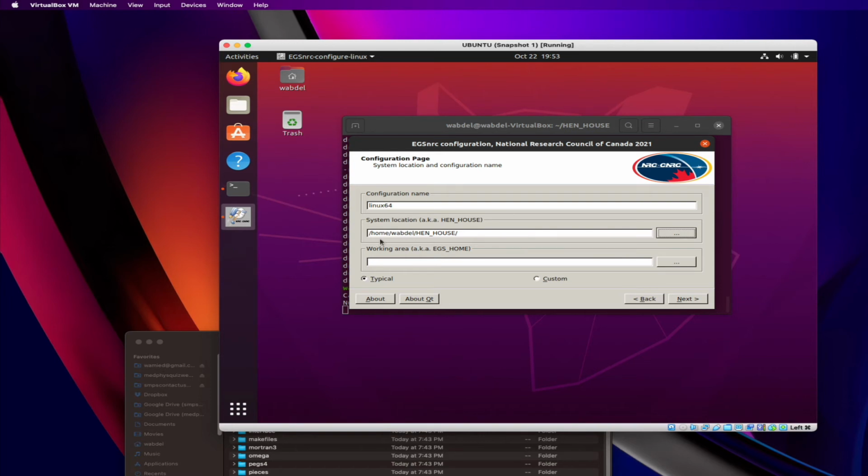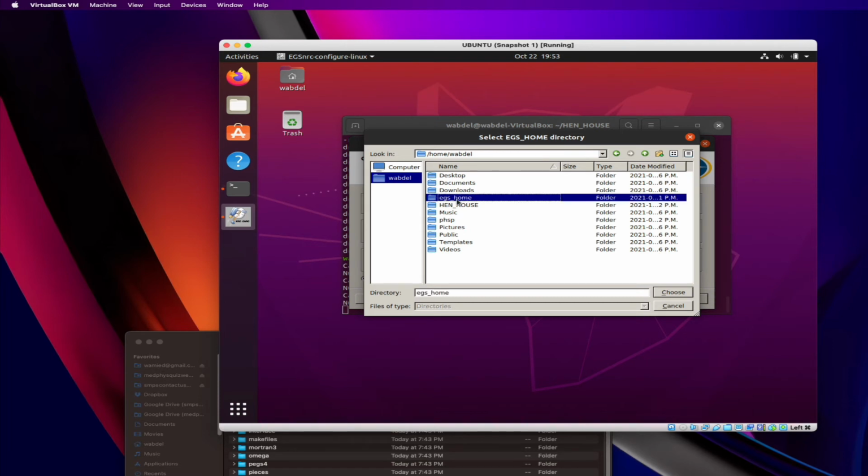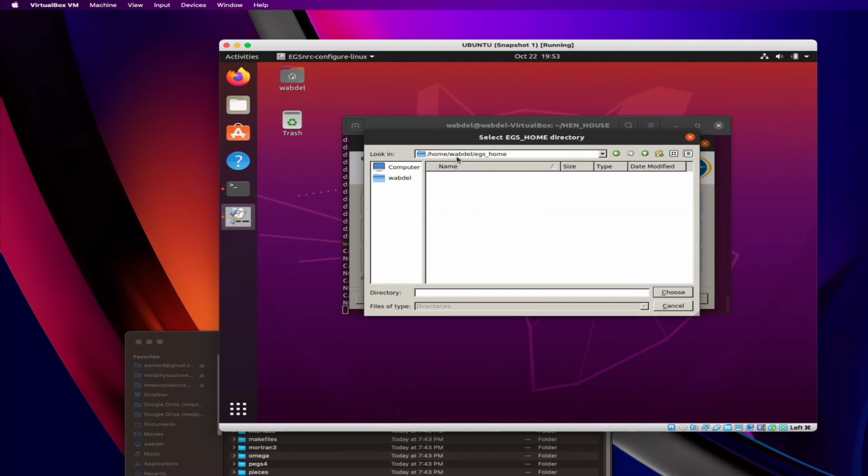So I'm going to select /home/henhouse. That's the system location for henhouse. And for the working area for EGS_home, I'm going to select /home/wabdel/EGS_home.